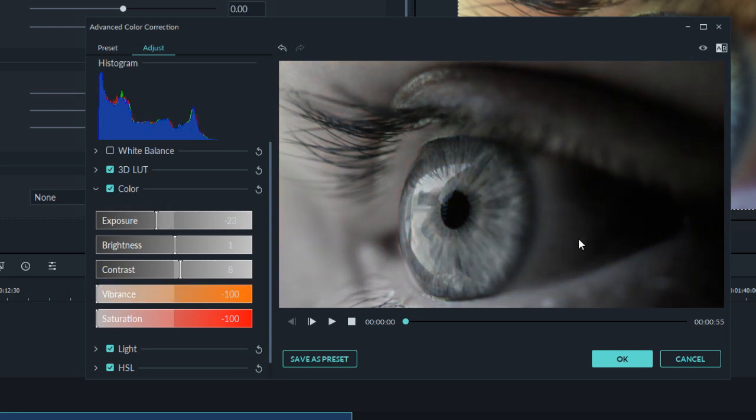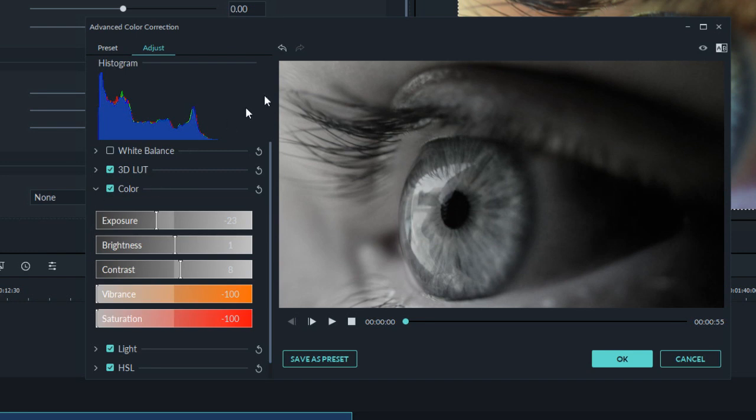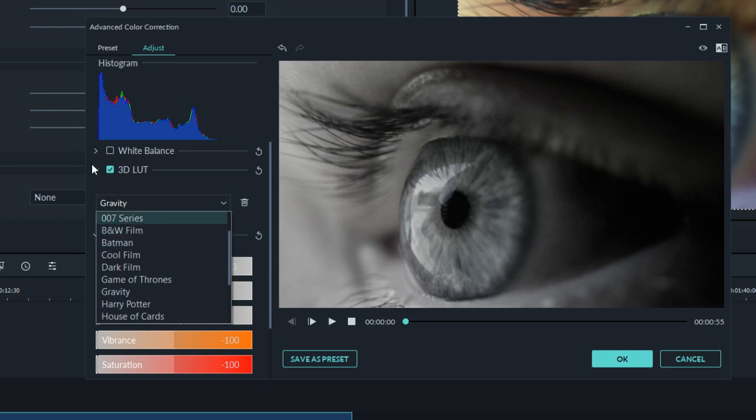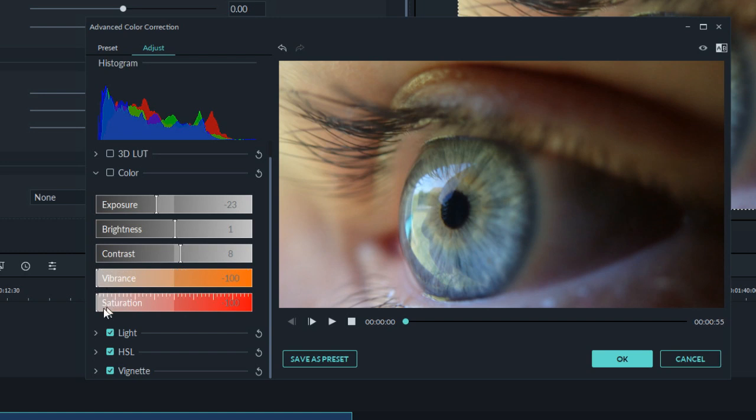like black and white. Remember we talked about that black and white feature? When I go to do black and white footage, I actually just use this color drop down, because the background in the 3D LUT, remember here I said black, it said B&W film. It's not bad. But it's not as good as if I come in here and take this. This is the footage with the color on. Now I'm with the color off. I've now reduced the exposure and I've killed the vibrance and saturation.